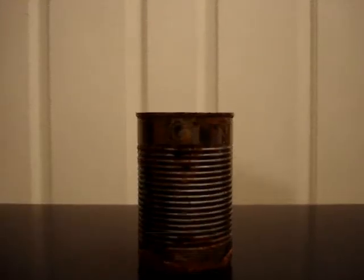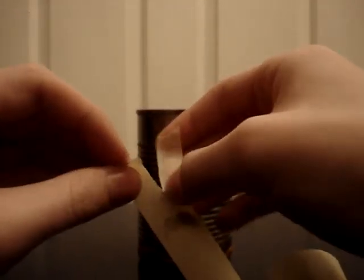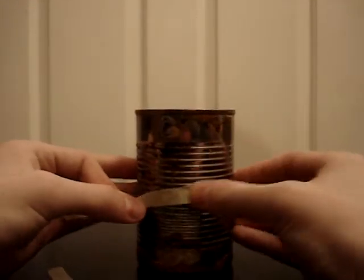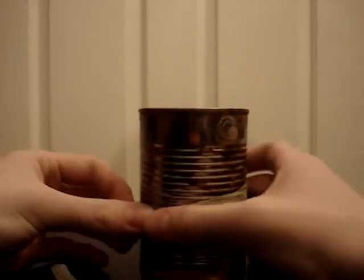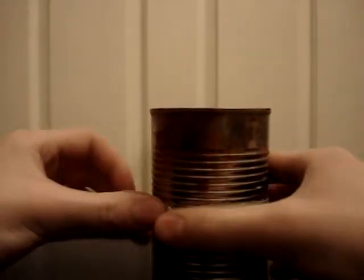So let's get started. The first step is to take your masking tape and your tin can, and this is basically going to be the wrapping part, where we rip up the masking tape into thin shreds and just put it on the tin can. It doesn't have to look nice. Again, it's supposed to look improvised. It is Fallout after all, so it doesn't have to be in any order, but have about a half inch or an inch of tape around your tin can.